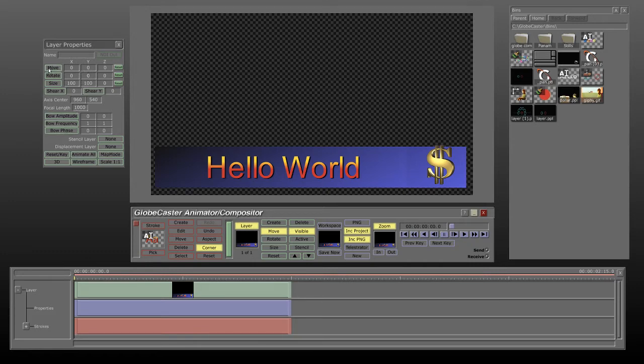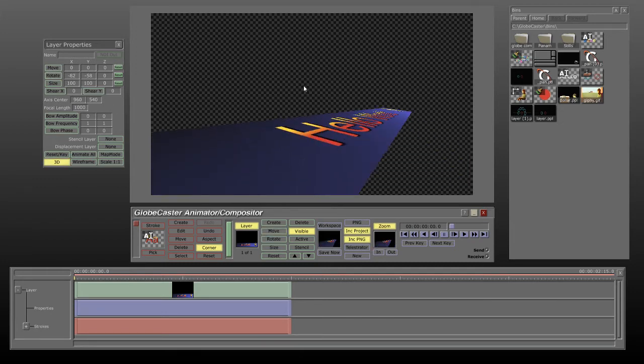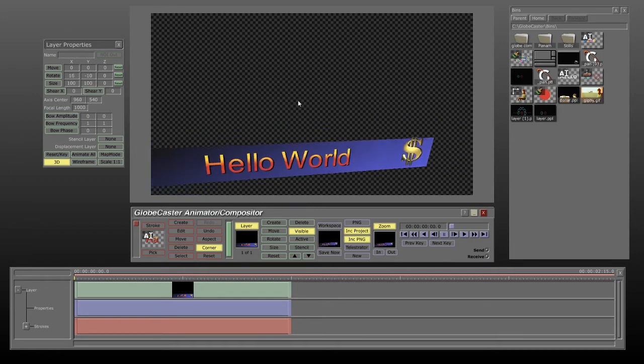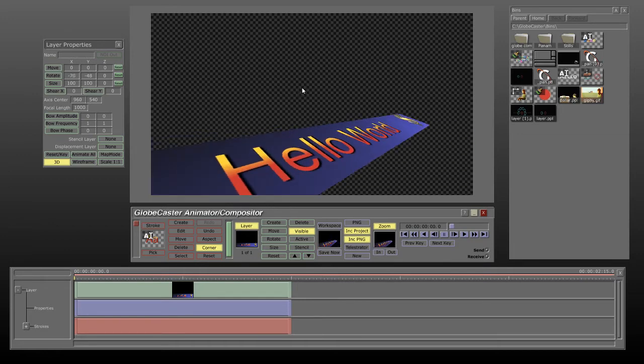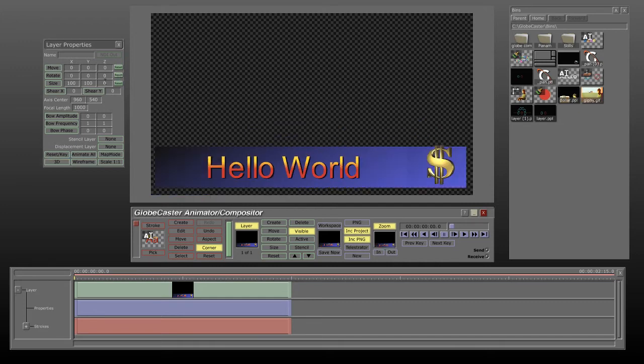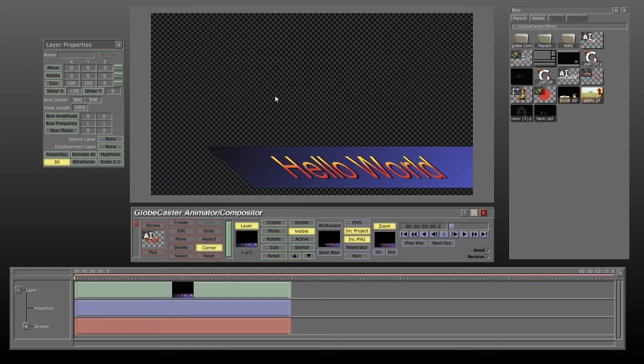And let's play around with some of these other things. So size and rotation, also the same thing. So if we rotate it, you can do whatever you like there. Maybe it rotates down into the corner, kind of deal. So we can hit the reset button. Shear, that's not actually on the main panel here, and neither is the bow frequency stuff, but they can also be affected.